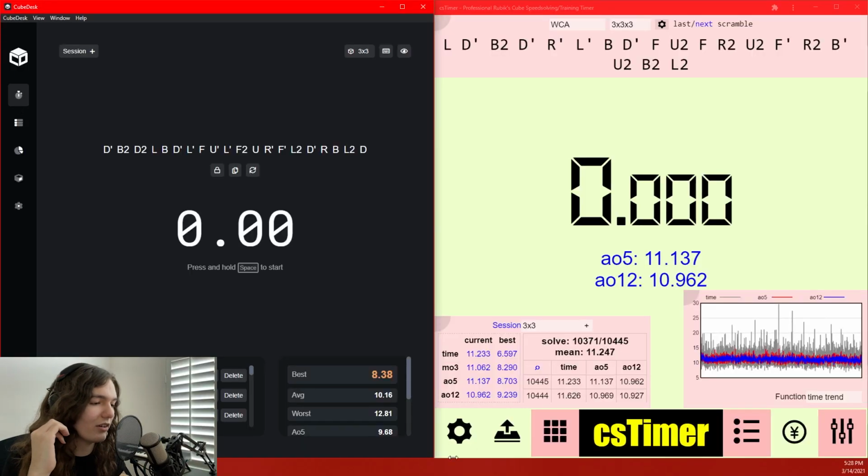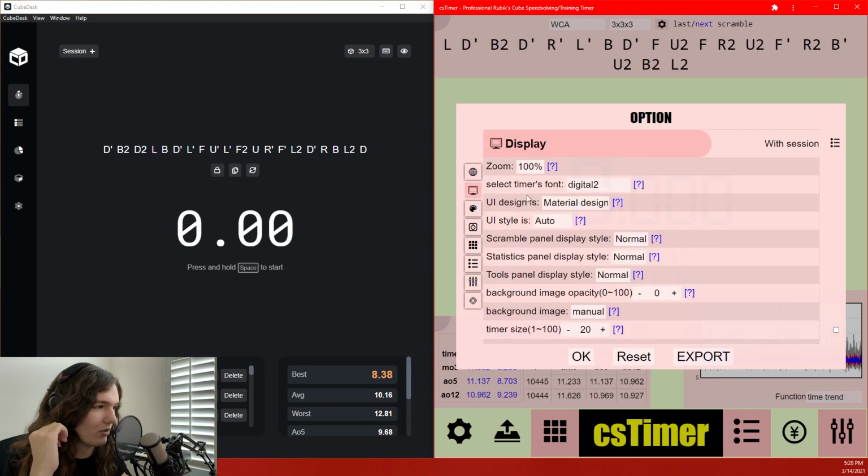Yeah, so I'm pretty sure this just comes down to personal preference, and one is not necessarily better than the other. It just depends on what you want from your timer. So far, I still like csTimer more, but CubeDesk is still improving. But yeah, these are just my first impressions.